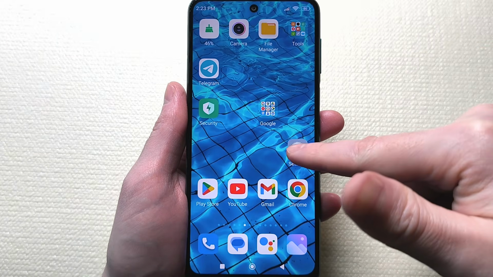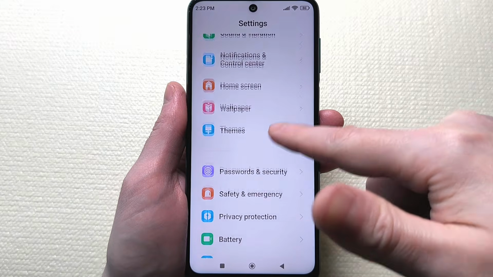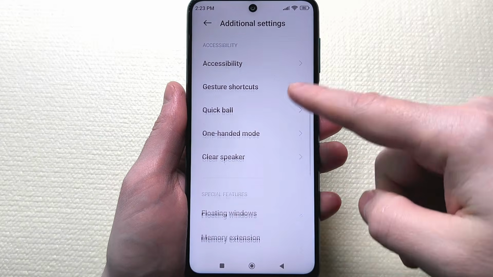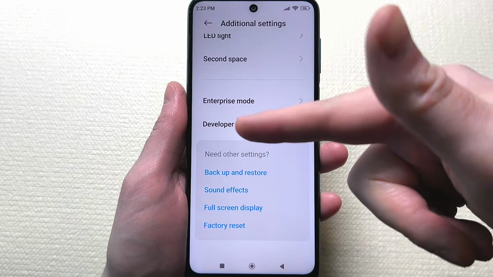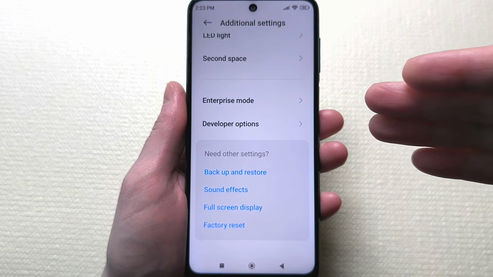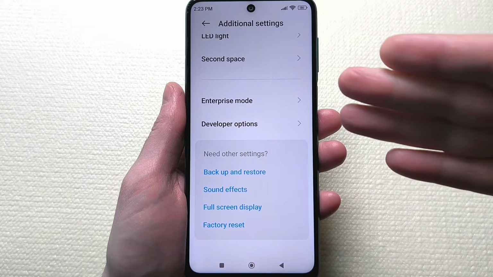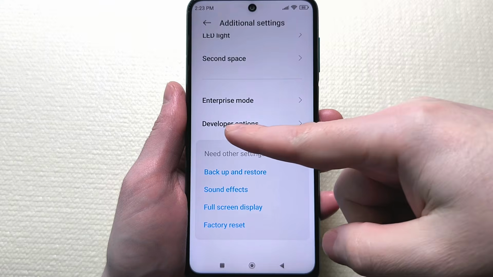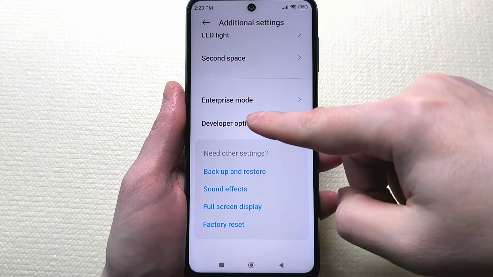Go back to settings and look for an item called advanced settings. Here it is. Go here, and at the very bottom you'll see a line called For developers. If you have a Samsung phone, look for settings there. Then in settings, look for the system section, and somewhere in the middle there will be this additional line for developers. From there, everything is basically the same.